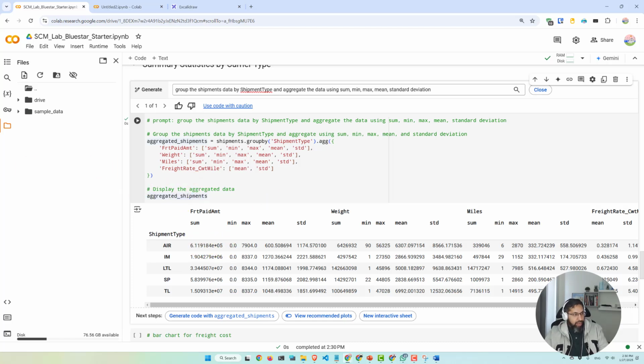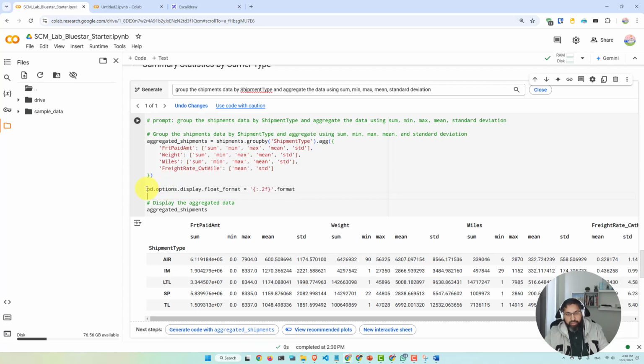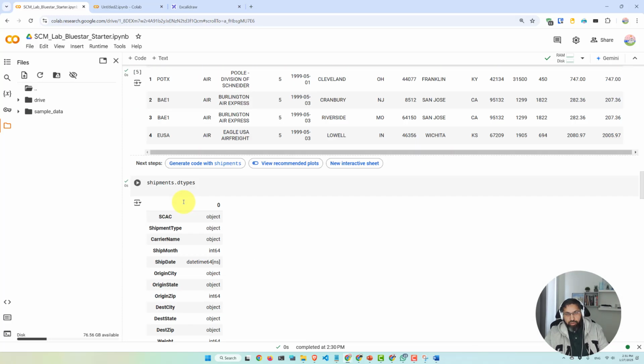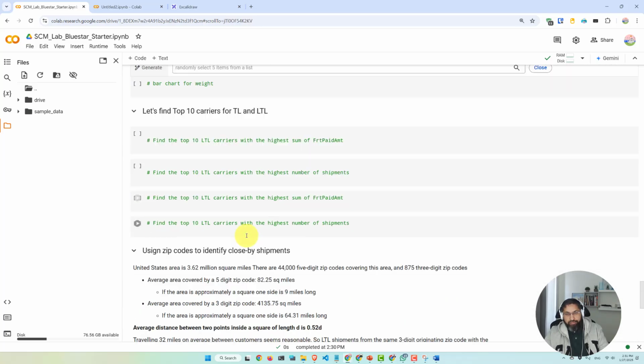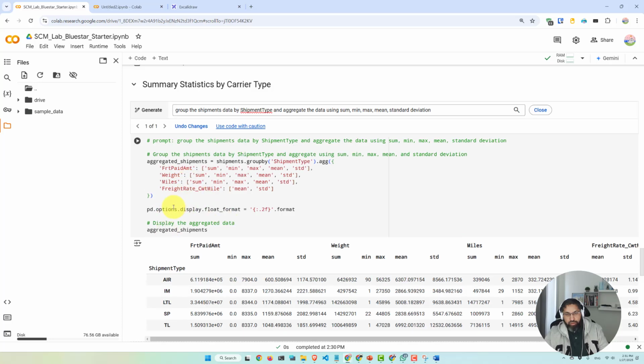So there's a nice command called pd.options.display. You can use this command, pd, which is for pandas, because you imported pandas as pd, and then you'll do .options.display.float_format. This is the format for floating point numbers which have a fractional part, and then we're going to say colon, just to specify the format, 0.2f, which is give me 2 decimal places. So don't give me like 600.508 blah blah blah.